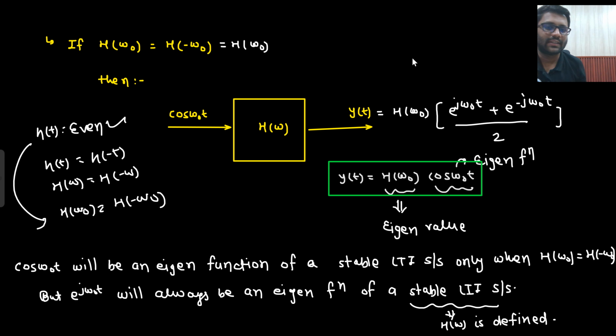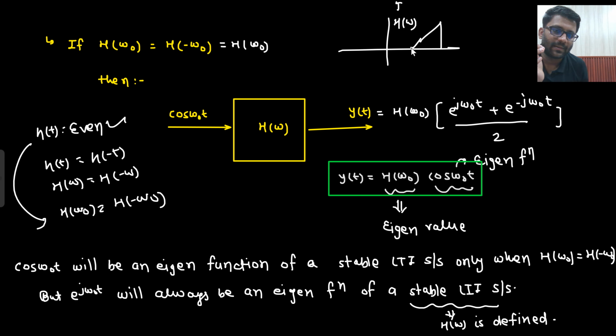No, what I mean to say is that, let's just say this kind of an H of omega graph is somewhat like this. I just say this is 1, this is 2, this point is also 2. So this point is 1.5. Okay, and this point is -1, this point is -2, and this point is 1. So this is how the graph of H of omega is made. 1 I should make downward. So this is the point which is 1. So this is the graph of H of omega.